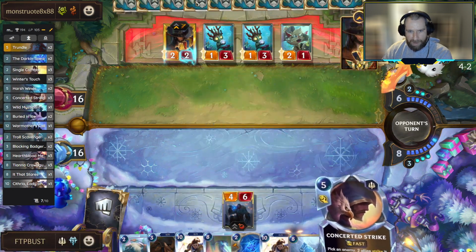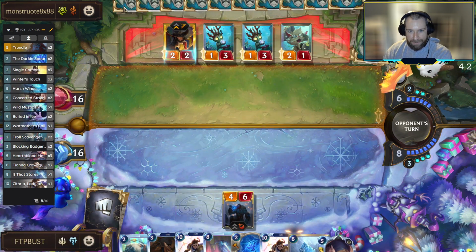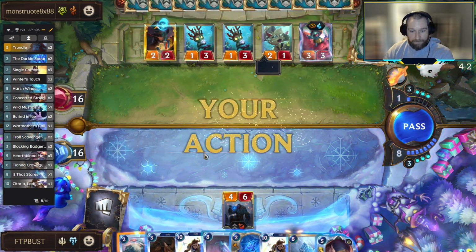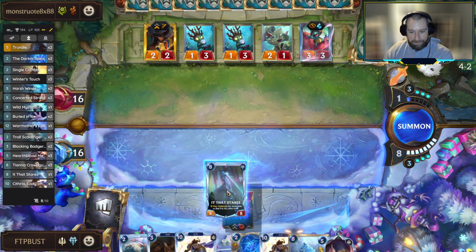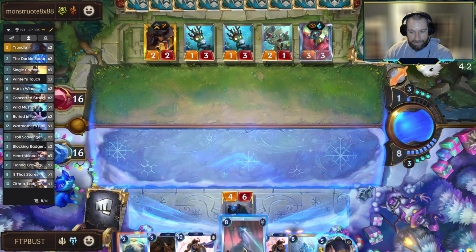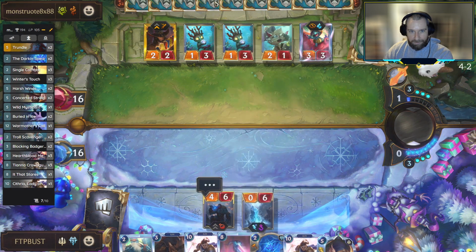I wouldn't be surprised to see him have a Burblefish in hand if he's just dropping Jettisons here. It's very odd. Alright, let's see how much it does. Do we want to wait till a Burblefish comes on the board before we drop It That Stares? I think that seems reasonable.